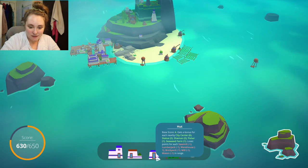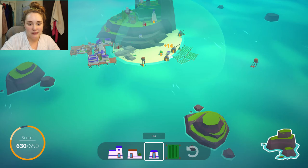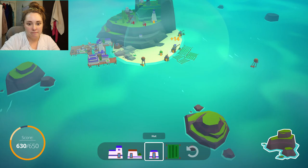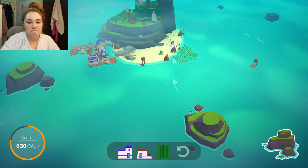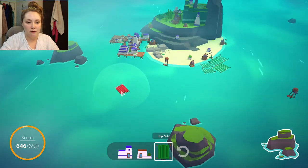This one wants to be near a seaweed farm, a fisher. If only I could plant it like in the middle of the ocean. Plus 14. Yeah, I feel because if I move, well, unless I can get the statue. Plus 15. Yeah, I think plus 15 if I get it. Oh, 16. Yeah, plus 16. Not bad. I think I'm running out of space for fields, but we'll see what we can do here.